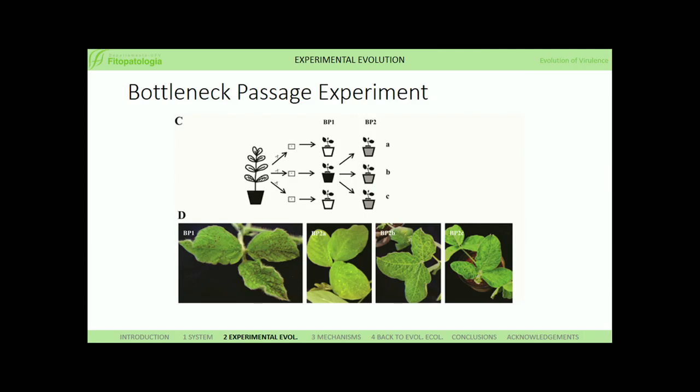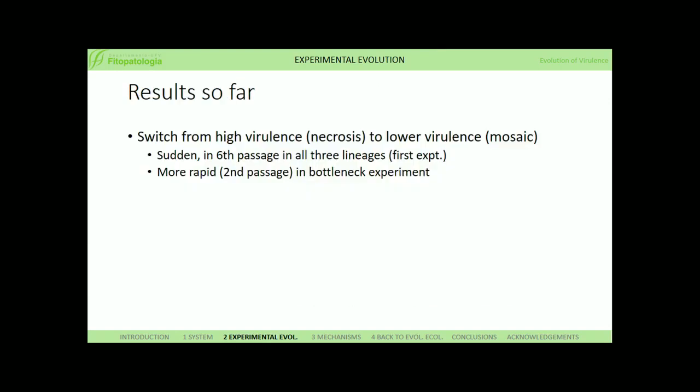As a subsequent experiment, to understand it a bit better, this was a bottleneck experiment. So a different plant, Nicotiana, which is not such a good host, was used, and the virus only causes local lesions. They don't spread across the plant. So you have a very small population, which can be used as a bottleneck. So that was used then, again, three lineages. And the experiment didn't even get to the stage of six passages, because already by the second passage, the symptoms changed, and these were not infected, so that becomes only this lot. But again, the symptoms changed much more quickly with a much smaller population of the pathogen.